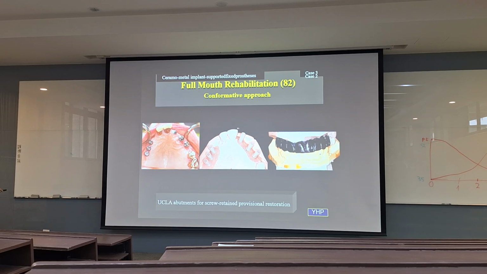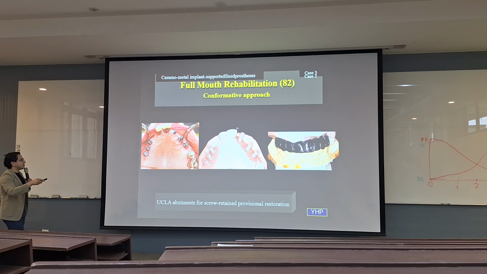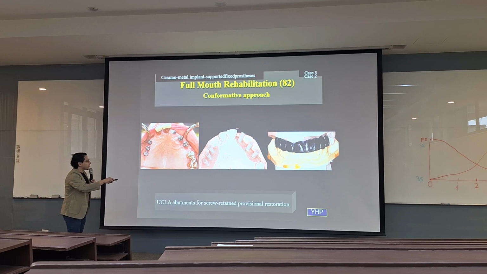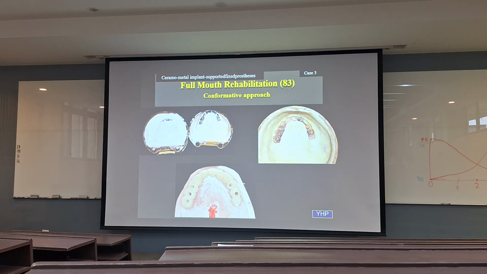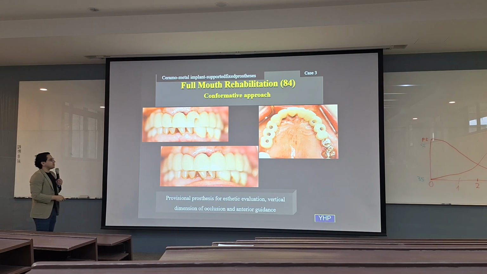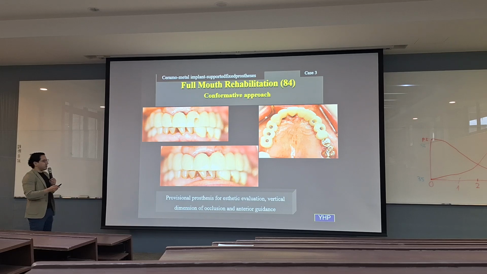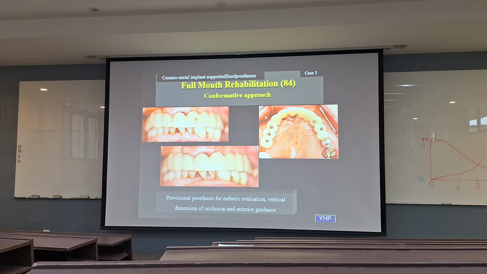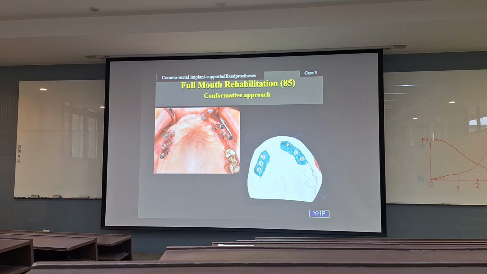As we said, we can use a UCLA. Here you have healing abutments, everything is clean, no inflammation, which means we can move forward with the impression. So with the UCLA, we can make a provisional. This will follow the same kind of approach that we will have with a complete denture. You will learn that next semester. So we try to mimic and adjust and get closer to where our dental implants are. There is no attachment, they can fit completely okay, it cannot be tight, and we remove and adjust all the occlusal points that we want. Okay?